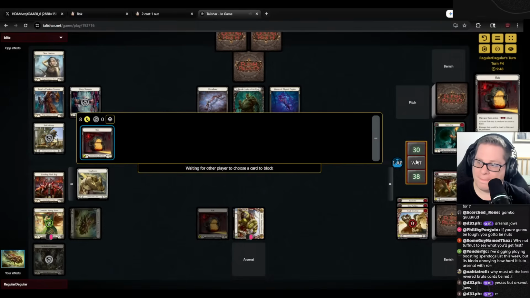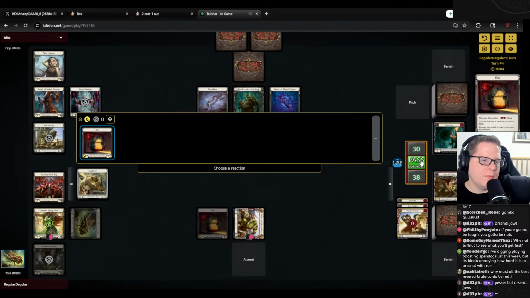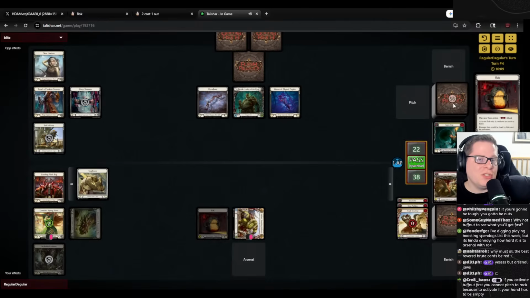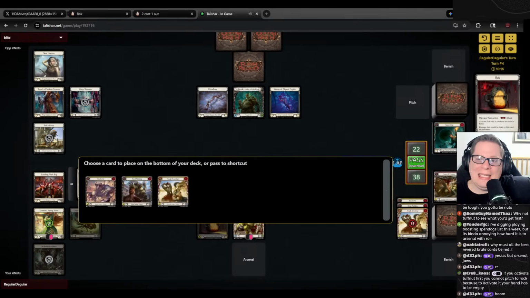Look at that. Arsenal Jaws? I mean, we don't need an Arsenal. Because if we do it that way, then we actually get absolutely demolished by an Inertia trap. But now your boy is leaking, bro. He's at 22. He's got twice as many cards as he does life, bro. He's leaking.